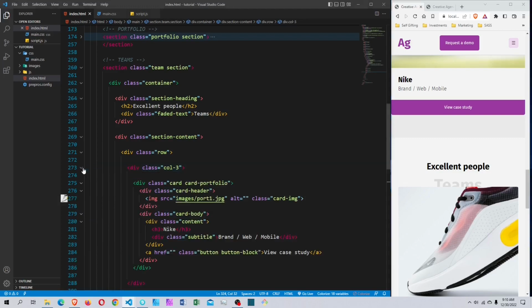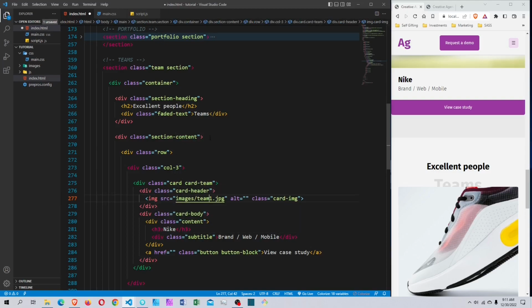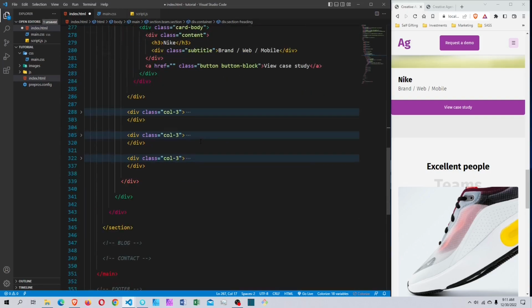Now we start adding the HTML for the team. So this one was called portfolio, now I'm gonna call it team. And for the header right here, team header, team 1. And for the H3, and we don't need this one. So make sure I delete one.